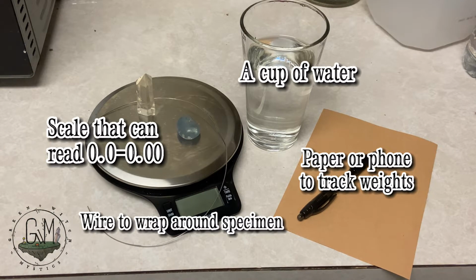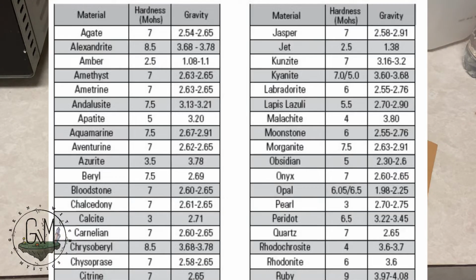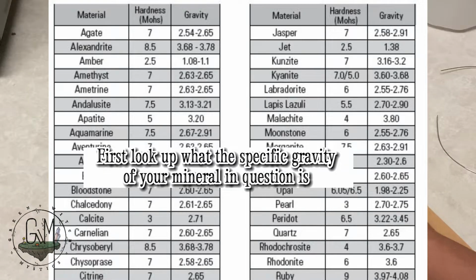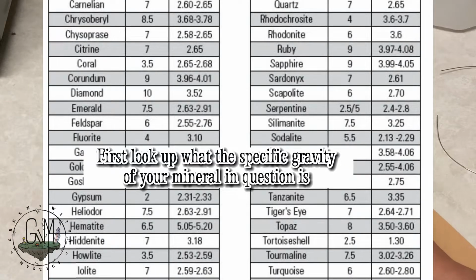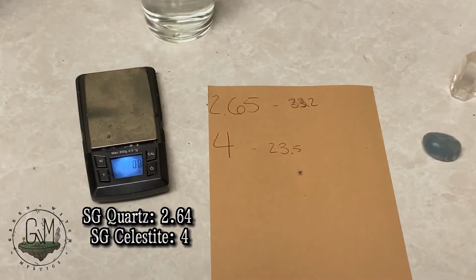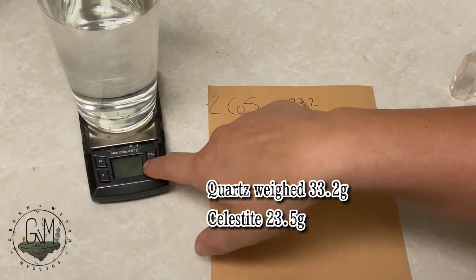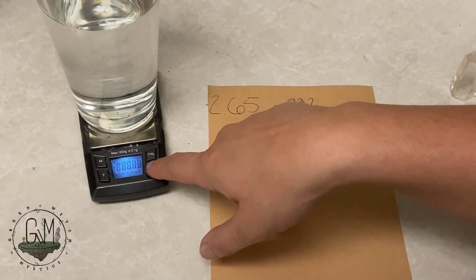These are the items that you're going to need, and a specific gravity test measures the density of a mineral in water. So this is beneficial if you need to figure out if you have quartz versus topaz, minerals that look very similar but are very different. So first you're going to look up the specific gravity of the mineral that you're testing, and then you're going to weigh your mineral just by itself. And then you're going to get your cup of water and put it at 0.